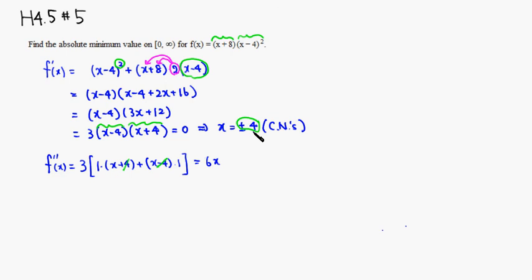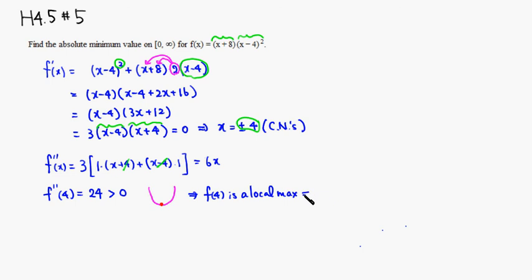So the critical number was 4, so we plug 4 into the second derivative. 6 times 4 is 24, which is positive, which indicates that we have a concave up shape, and we're looking at the critical number there. So we know that f of c, f of 4, is a local max, but better yet, this is the only critical number on that interval.